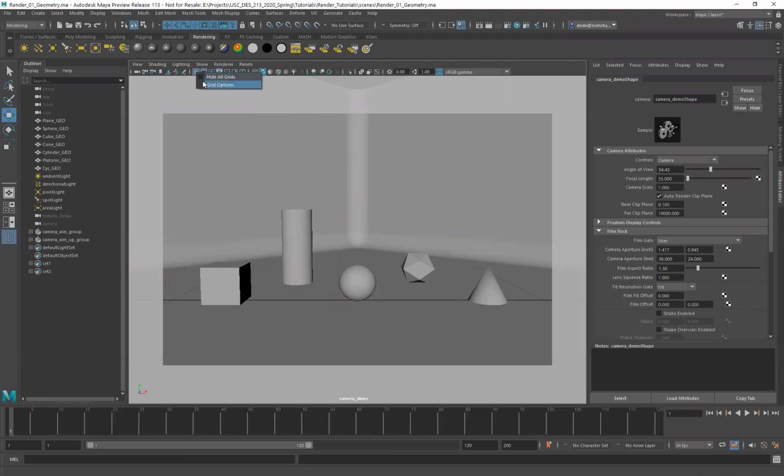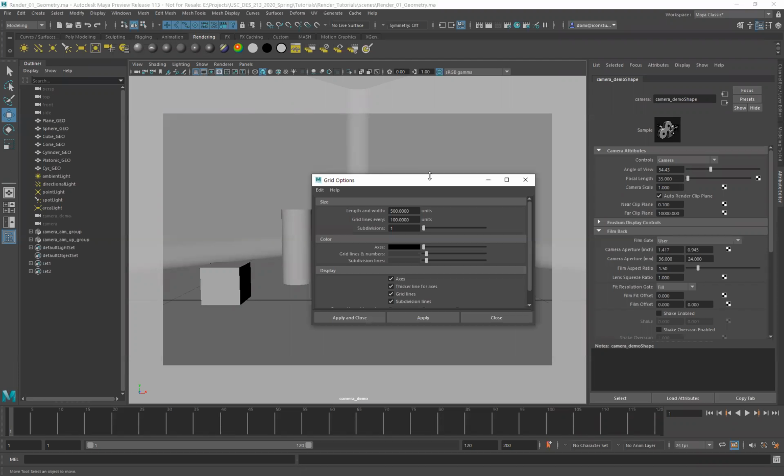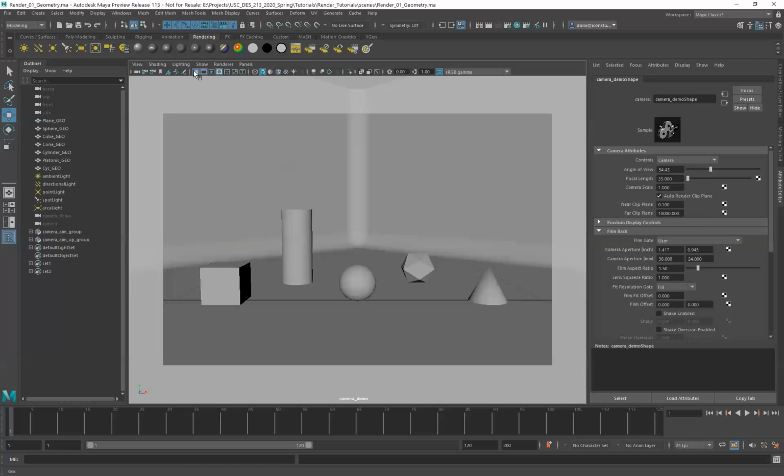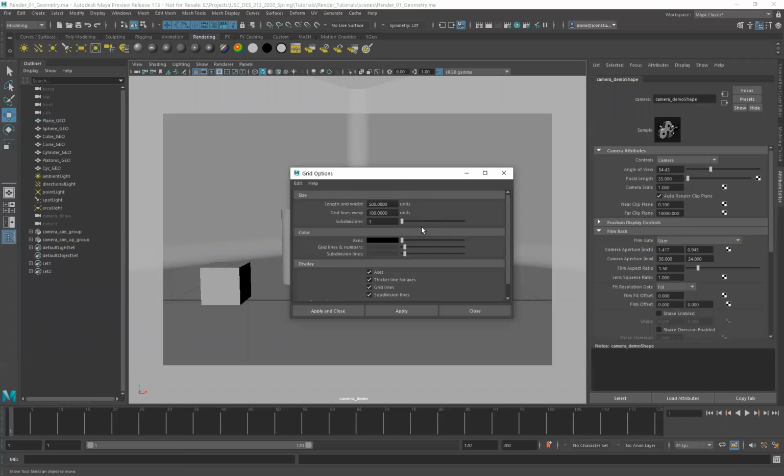I've been a fanatic about grids. Here we go, all our grid controls. Let me go through that one more time. If you want to get to your grid controls, hit your grid button, and then right click, and then hit your grid options. Here you can change your grid settings. We've talked about that in class.